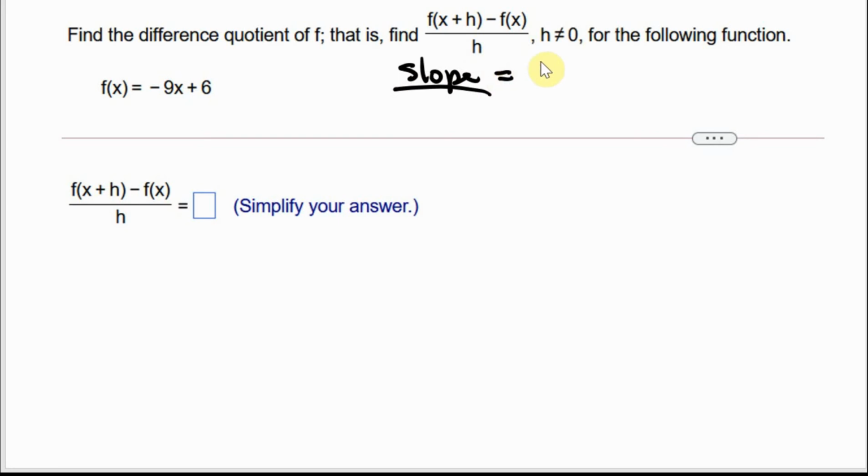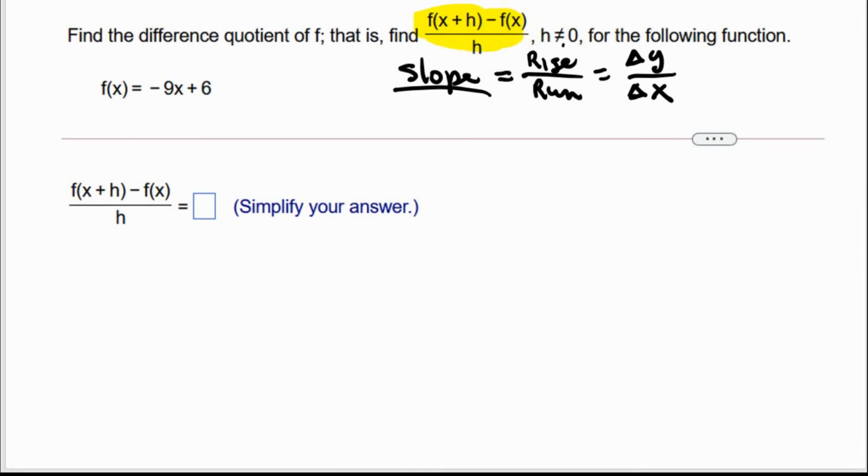So this slope is said to be some rise over the run. This rise is the change, delta, the change of y with respect to the change of x. Well, the way it's written, it doesn't look like a slope, right? Well, pictorially, it does.